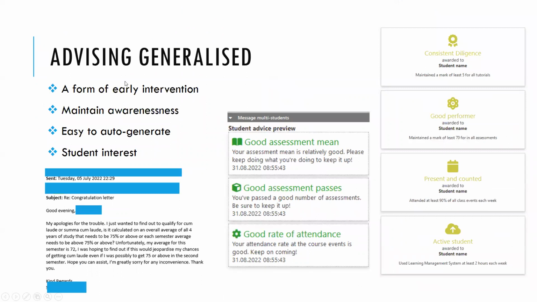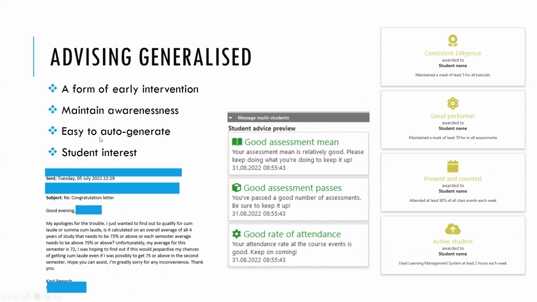So continuing with this theme of advising, as we mentioned, advising itself can be a form of intervention. It also helps the students maintain an awareness of where they are currently. So this system that you've been seeing, we call it the Autoscholar Advisor System. This connects directly with the live data. So as data becomes available on the system, the Autoscholar updates the advice that it's providing to students and staff. So it's not the case that it runs in batches or anything like that. It's daily updated in terms of its internal database, and so it's able to give up to the day accurate advice.